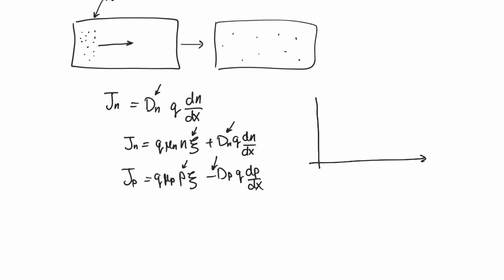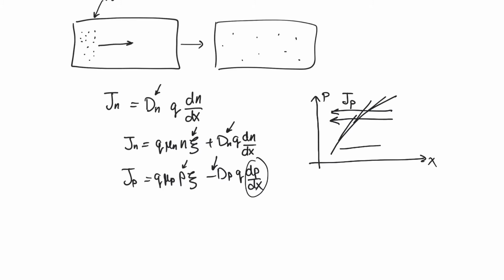So let's assume that the distribution of hole concentration looks something like this. Now this means that dp/dx, the slope of the curve, is positive at all values. So it means that this is positive. What this is going to do is it's going to cause holes to diffuse from the right to the left. They're going to diffuse from the high concentration to the low concentration. And this will cause a hole diffusion current Jp from the right to the left.